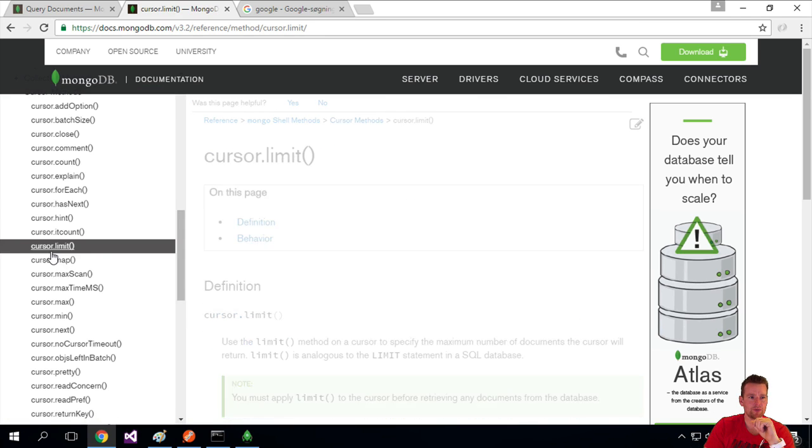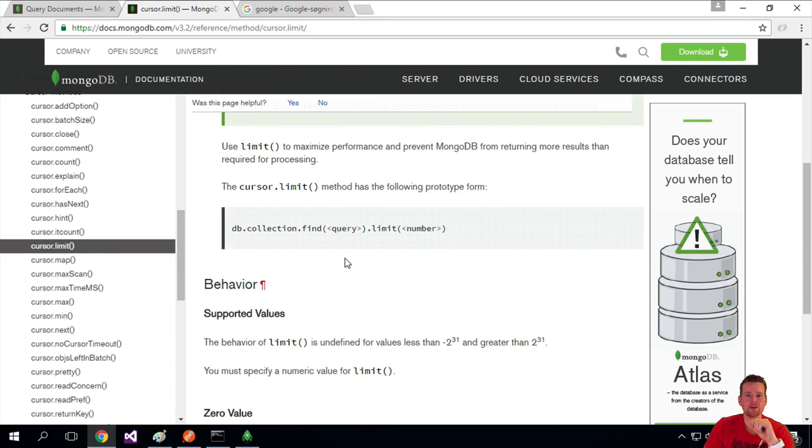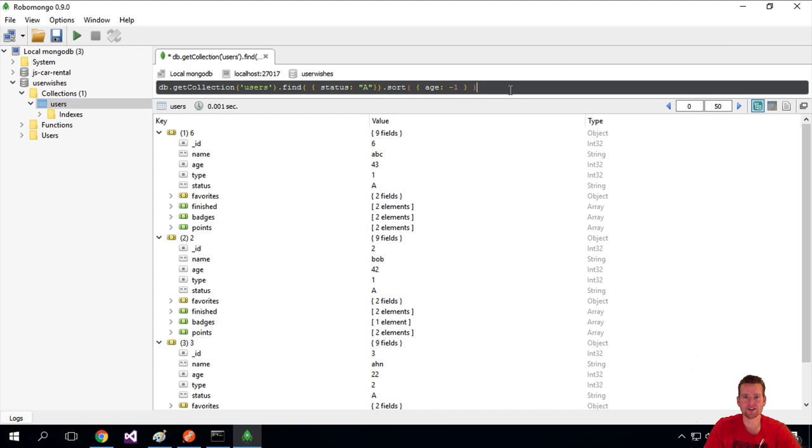Limit is a cursor method that you use to say, I do not want everything back, I only want part of the result back. You just do this by writing limit. So let's go back here. Right now we have 3 guys. It's a small database, so it's not going to need a limit. But let's say I only want one of them back. I'll make a limit and say I only accept 1 back.